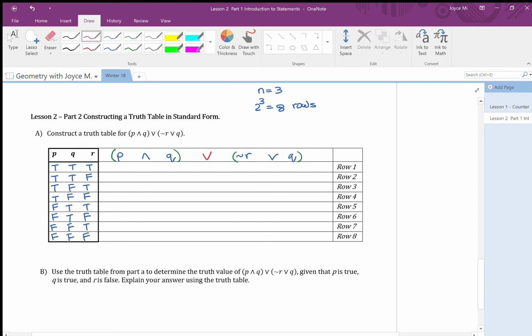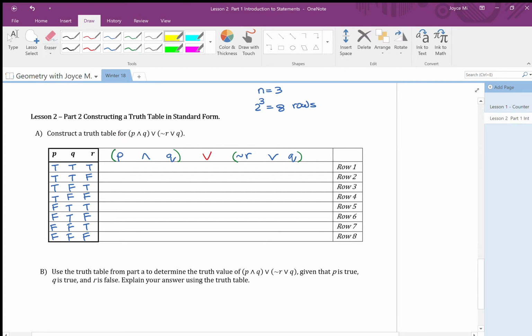Once I've done this, I'm going to work from inside out. Step 1, I'm going to look at each symbol component inside a parenthesis first. Once I finish the parenthesis, I look at the connectives, and or or, inside the parenthesis. Last, I will look at the connective joining these two compound components together, which is the red or. So let's do the first one. I'm going to do the P here.